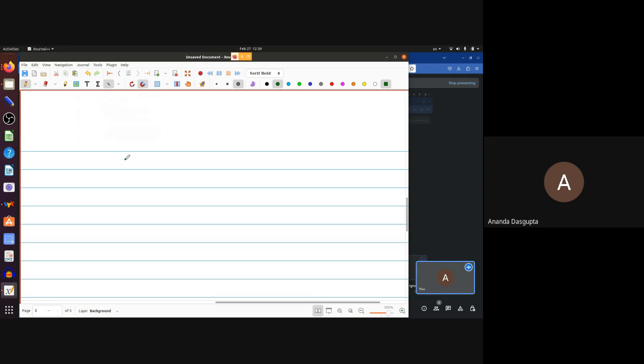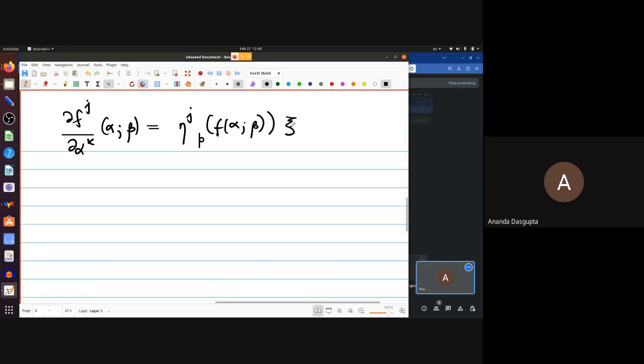Can I do it? In other words, if somebody just pulls up a bunch of etas from thin air, then all you have to do in principle is this, right? We just wrote that down. Del Fj, del alpha k. I'm changing the dummy variables here, but that should be easy for you to follow. For the rest of the class, I'm going to do some rather nifty manipulations. So I will keep track of which ones are dummies, which ones are not. To begin with, at this stage, J, K, L, etc. will be free indices, and P, Q, R will be dummy indices. And to begin with, at least.